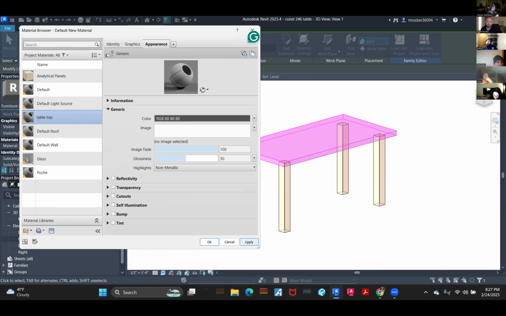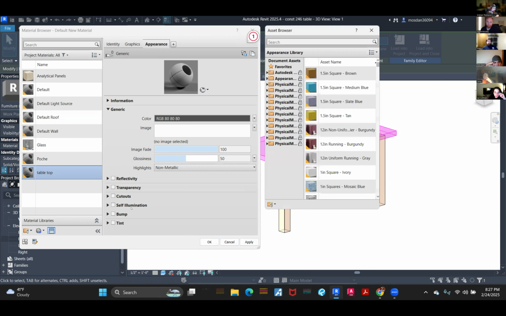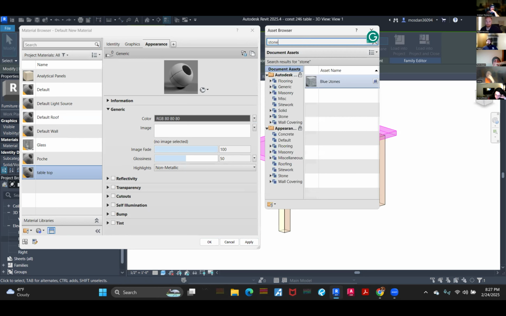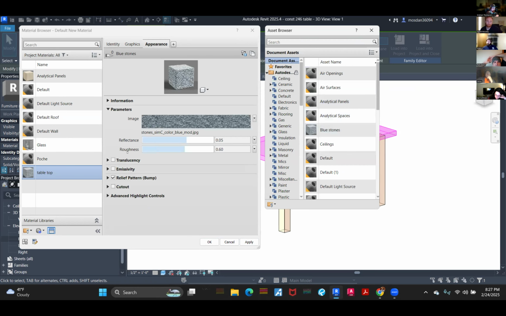Okay. There's nothing to apply yet. Now click down to your asset browser. Yep, that guy right there. Now go find whatever material you want. If you want that blue slate or, I mean, whatever, it doesn't matter. Mosaic blue, there's all types of stuff, right? And now bring that in, exactly. Replace the current editor. And so now your tabletop just inherited those properties.